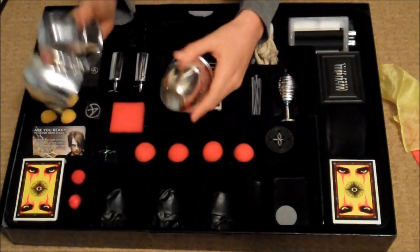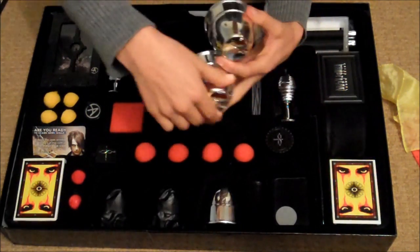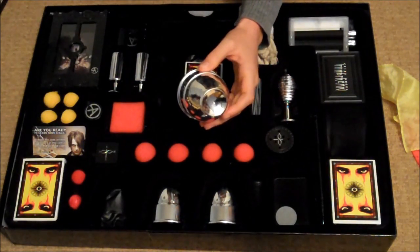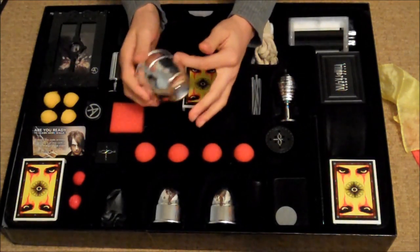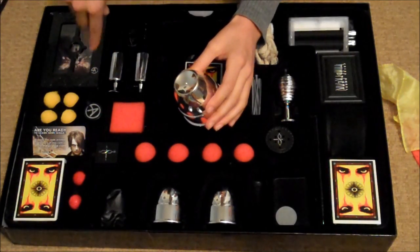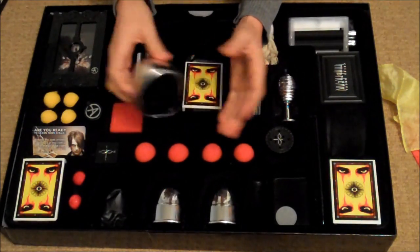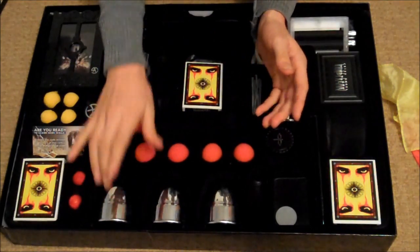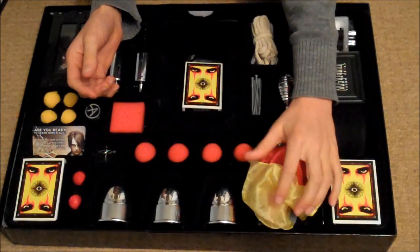These are obviously the cups for the cups and balls. And also one of the cups is slightly different from the others because it's called a chop cup, and that's this cup right here. And the trick is with these 2 balls here. The trick is where you have one of the balls you placed on the top, you put it in your pocket or something, then you snap, and then it comes back underneath. That's a really awesome trick. It's a very nice thing that they put one of these in here. So that is the main part of the set.